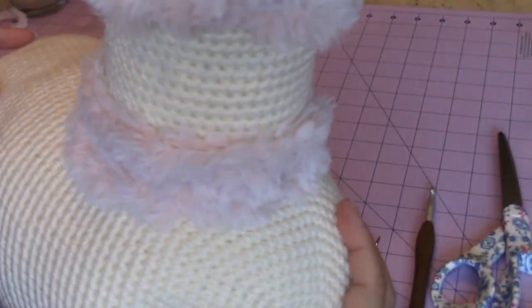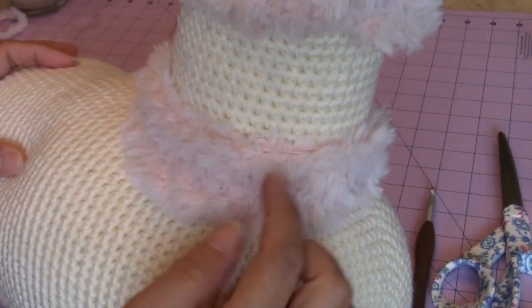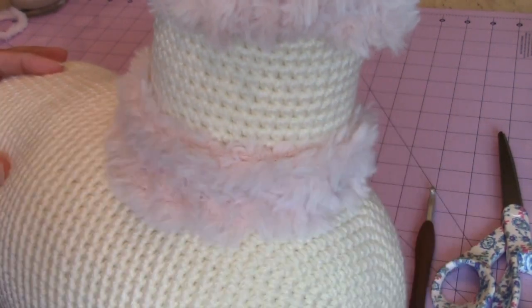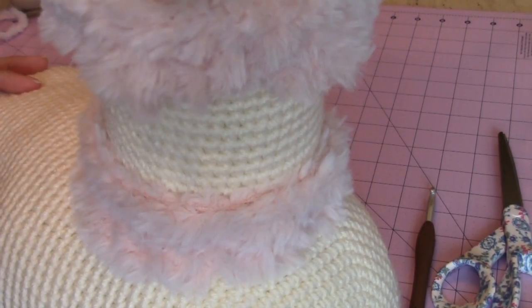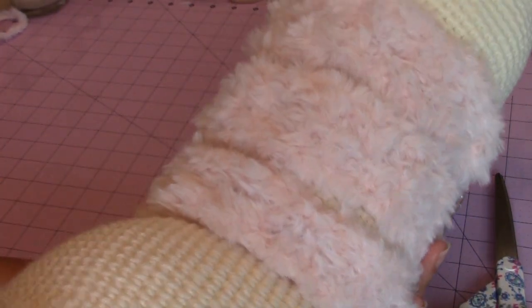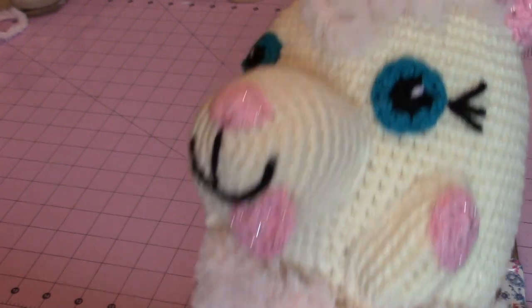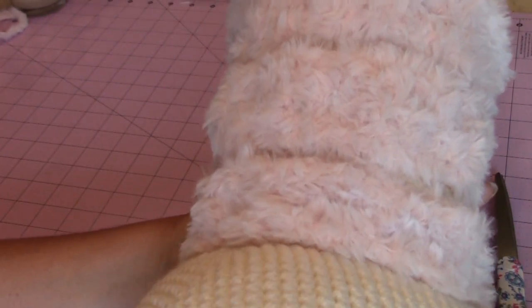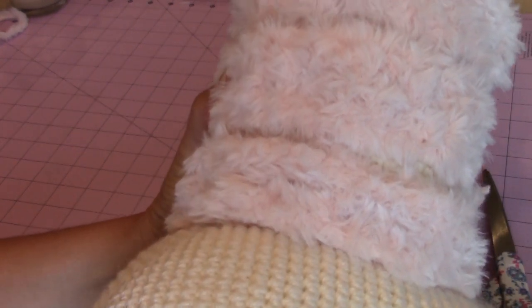So then, after you've finished sewing the one around the neck, you may not want to put one in the center, but for mine, I wanted to put one in the middle as well. So this is what mine looks like with the 3 ringlets, the fur ringlets around the neck, and the pom-poms on the head. And now, I'm going to show you how to make the feet.